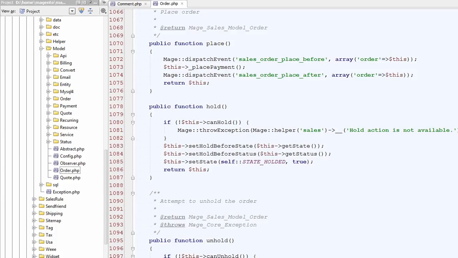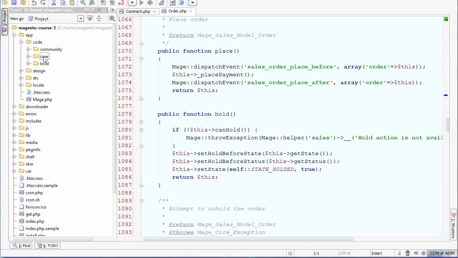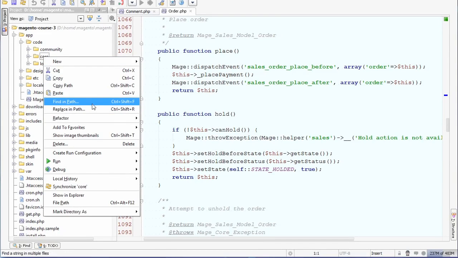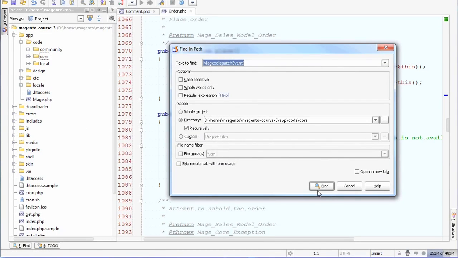This code allows us to inject our custom logic in the middle of line 1074 and 1075. Yes, it can seem opaque, but don't be dismayed. The system has a mechanism to register as many observers as you want for every event we have in Magento. If we run a search through the code folder with Mage::dispatchEvent as a query, we'll find 354 calls of that method.